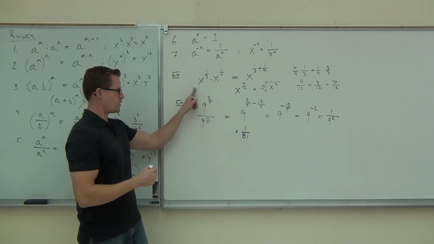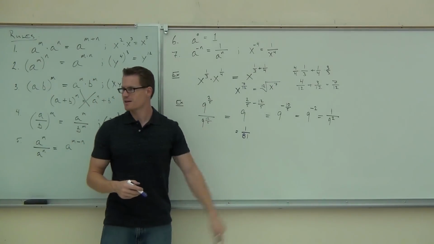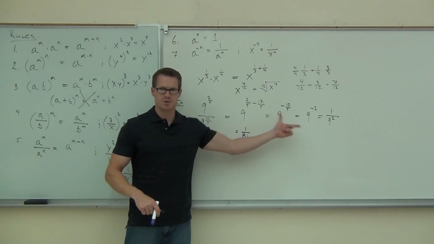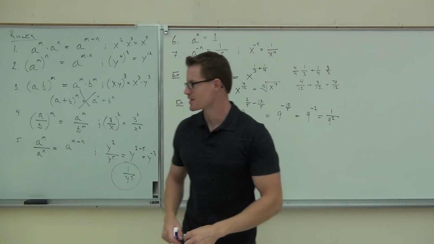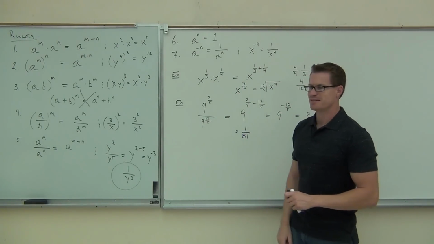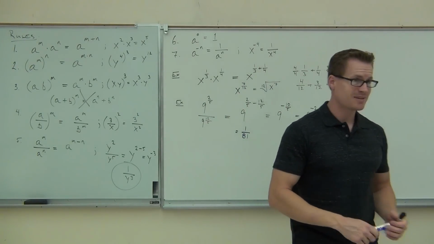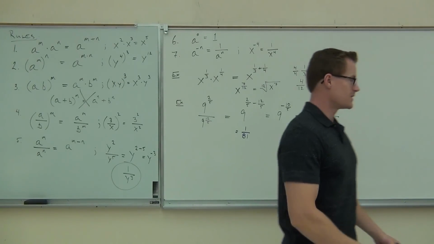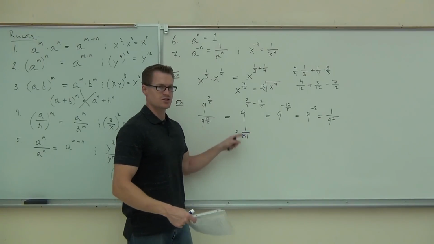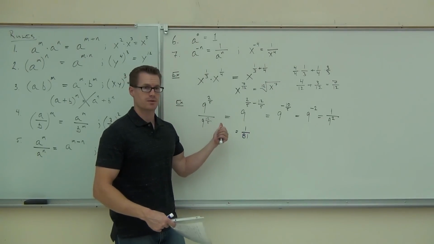Gee, so we worked this all the way down. We only got 1 over 81. Isn't that kind of interesting that this means the same thing as that? Just by using our rules and manipulating that, we get that down to 1 over 81. It's kind of cool, right? That's a whole lot easier to think about than that. Can you go back to the original problem? You can, but after you do all this, if you just looked at this, there's no way to tell that that's what you started with.